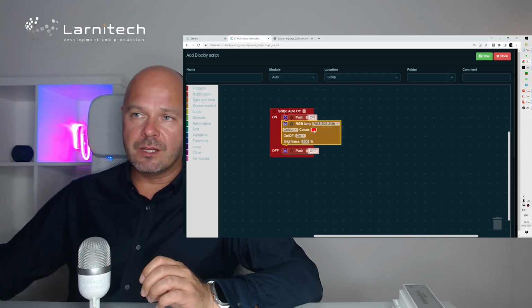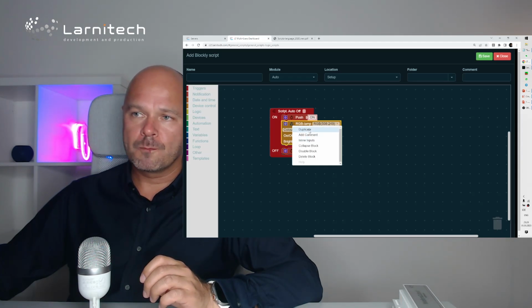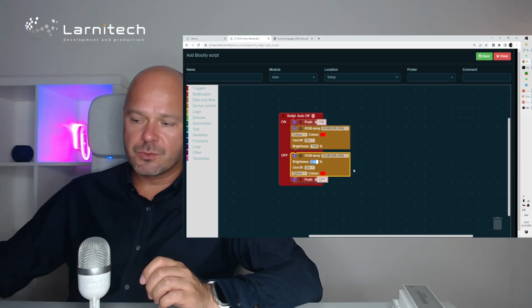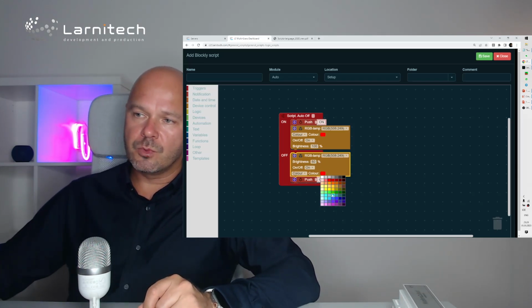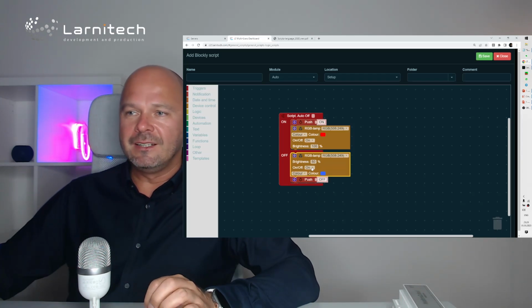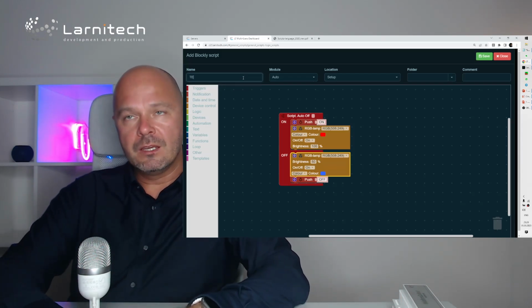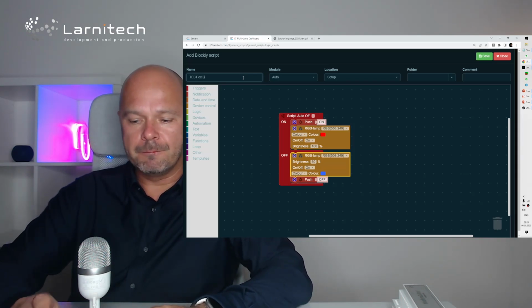Okay, so the color will be red, brightness will be 100, and it will be on. I will duplicate it, and when the script is off, the brightness will be 50%, and the color will be blue, or kind of blue, and it will still be on. And this will be test example Blockly.